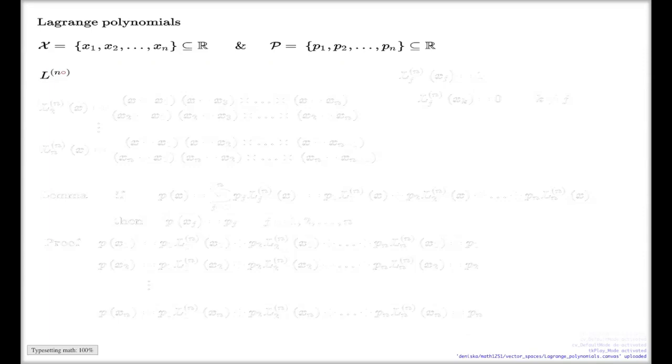Look at this. The first polynomial of Lagrange, and this n indicates the order of polynomials. When you look at n points, there will be n different polynomials of Lagrange of order n. If you have three points, it will be three polynomials of order three. If you have four points, it will be four polynomials of order four, and they're basically totally distinct sets of polynomials.